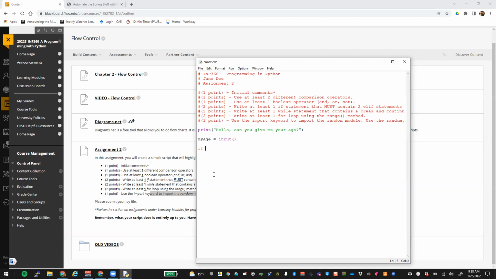So we'll say something like, if my age, remember this part does need to have the int around it so we can convert it to a number, equals, let's say 20, print, it looks like you are 20 years old.